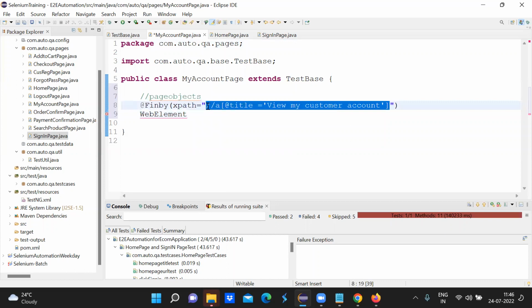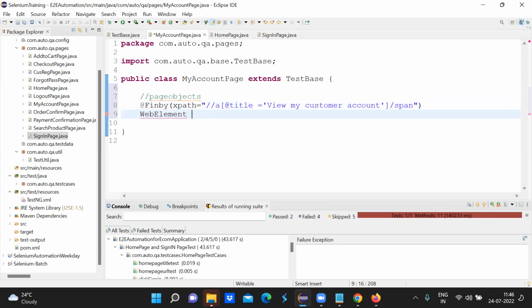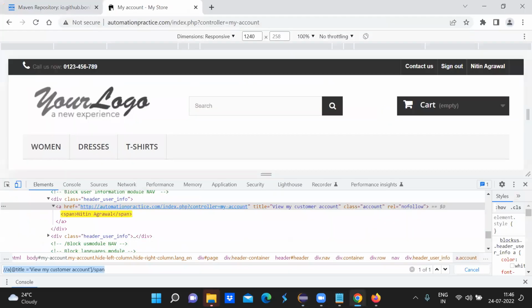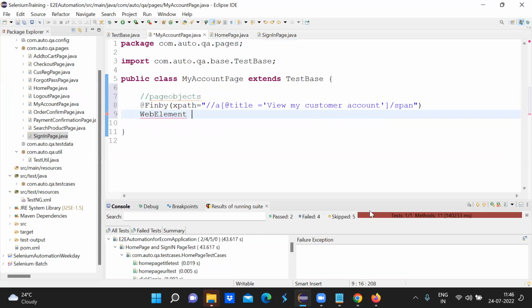So span WebElement. What should be the name? A meaningful name. My... Okay.